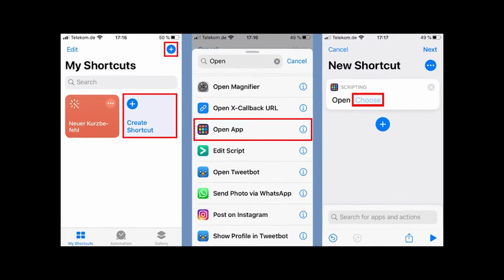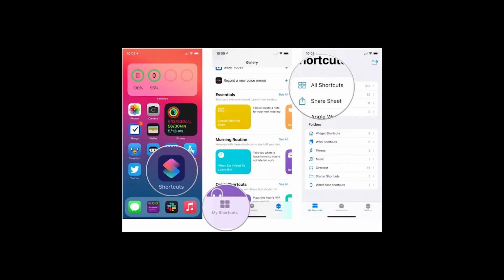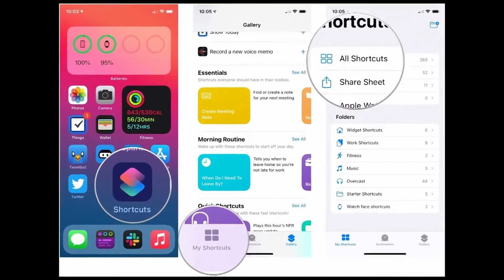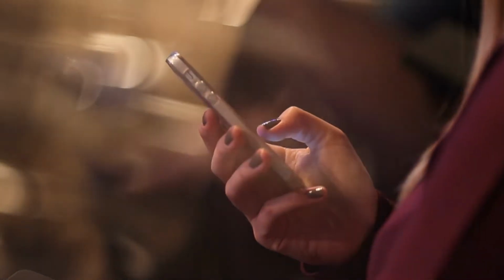The only drawback of changing your app's icon this way is that you'll be transported to the Shortcuts app for a brief moment before being redirected to your app. Additionally, when you use Shortcuts, you'll not receive notification badges. However, for having a completely customized homepage, this is a tiny price to pay.